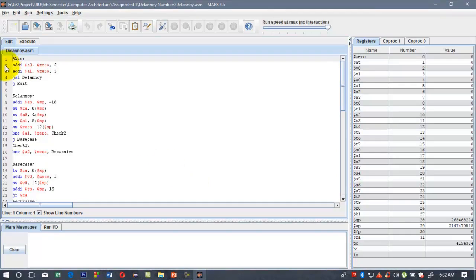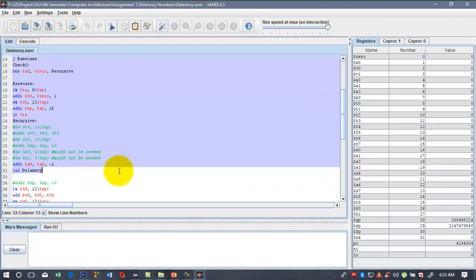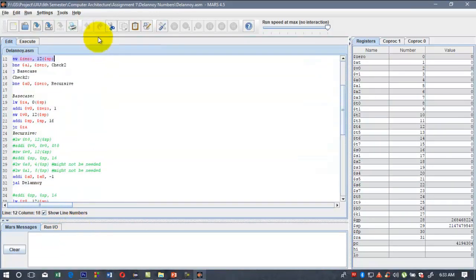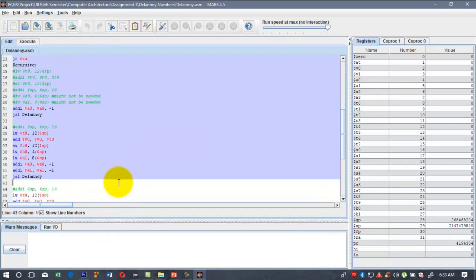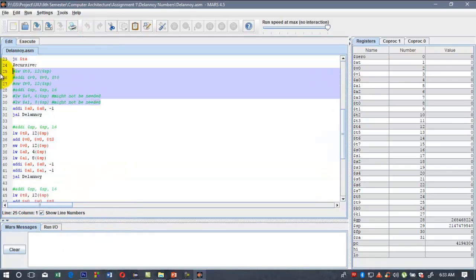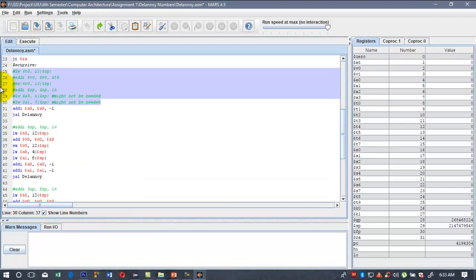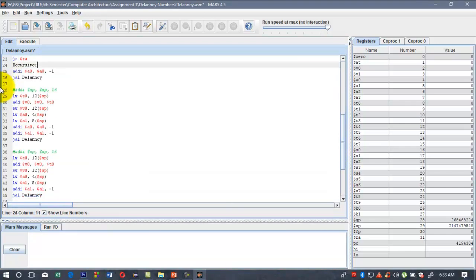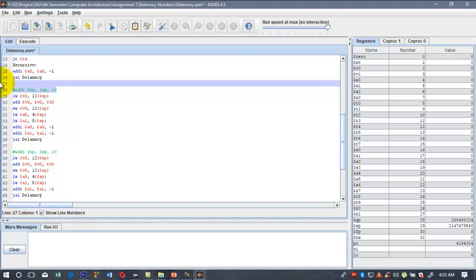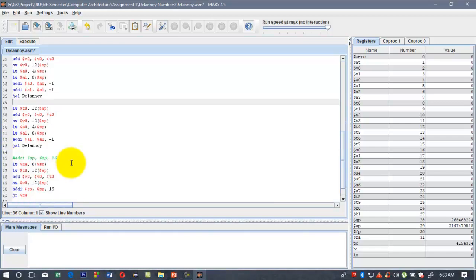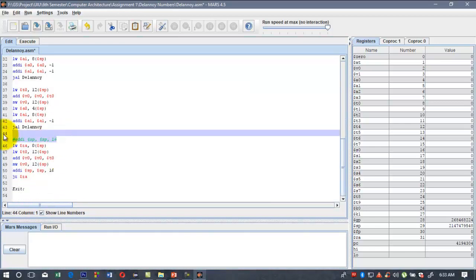So we just opened the code of Delannoy, in the MIPS code of Delannoy written right here. It looks like a large code, and it is, as always, MIPS always makes the code large. I'll delete the comments that I had made during writing the code myself. These are not lines that you need at all, so I'll get rid of them right away.